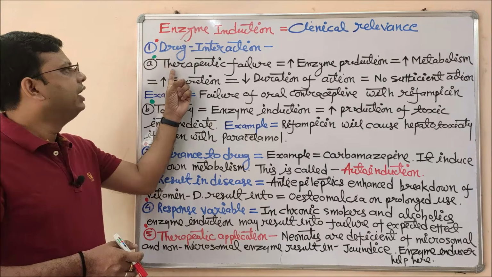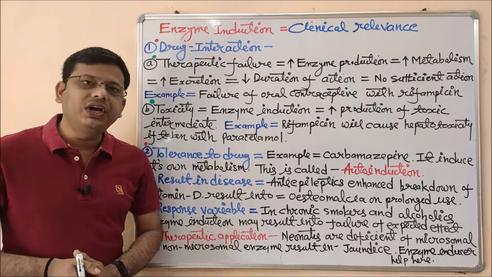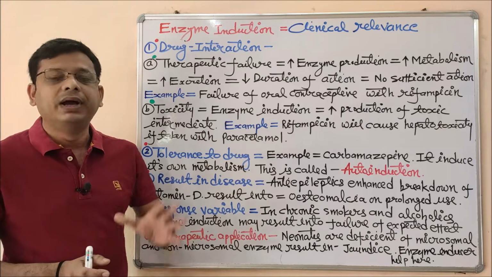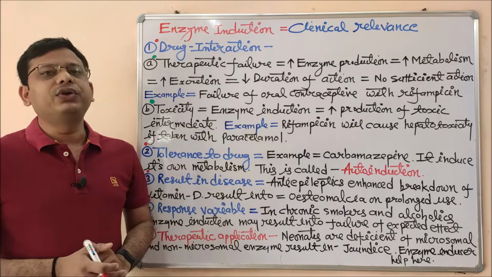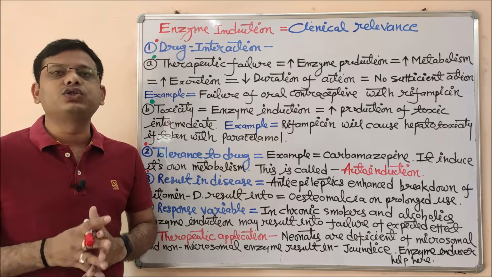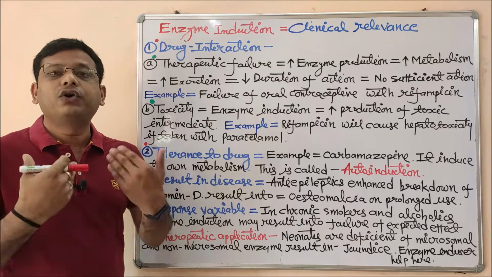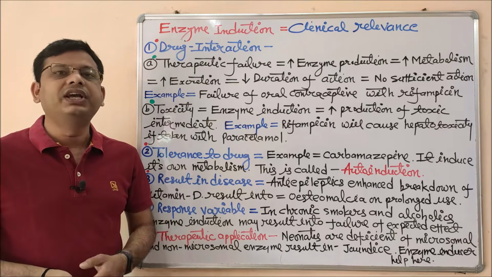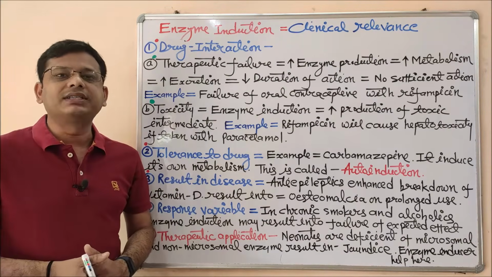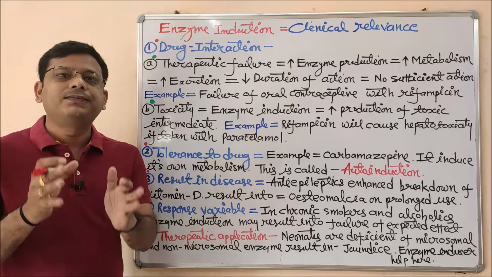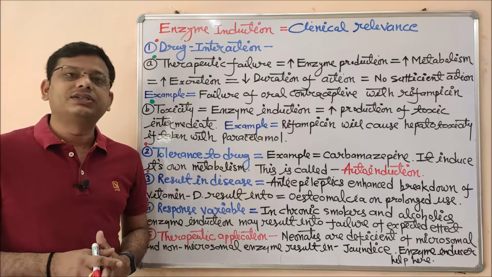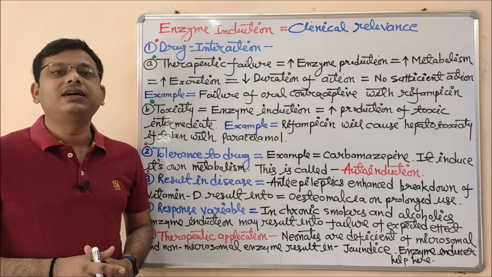The first point is therapeutic failure. What is the meaning of therapeutic failure? First of all, we should know the meaning of therapeutic use. Therapeutic use means any use intentionally taken of the drug so that we can get cured of that particular problem. That means the simply desirable effect from any drug is called therapeutic importance. But what is the meaning of therapeutic failure? The failure of the drug to produce its desirable effect is called therapeutic failure, and that is a drug value.